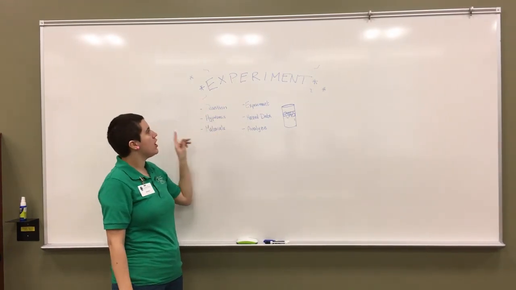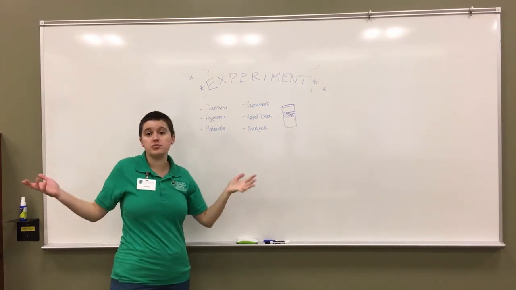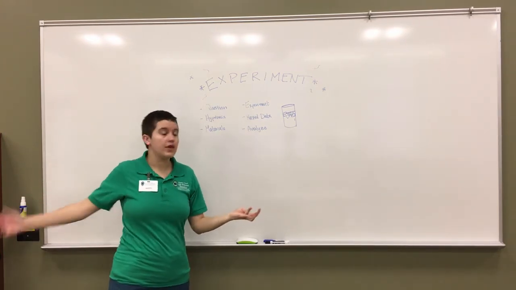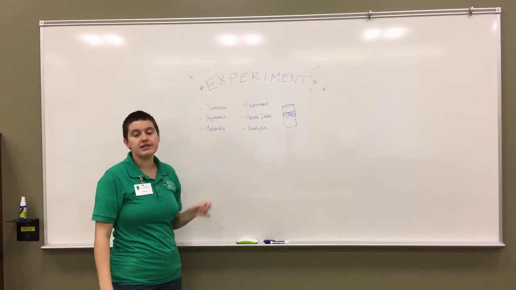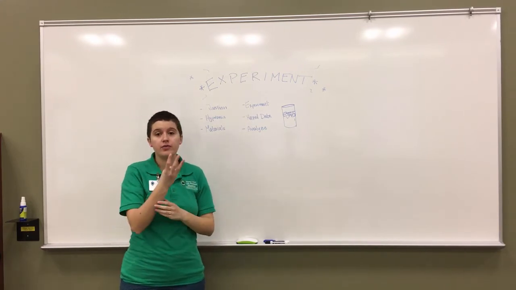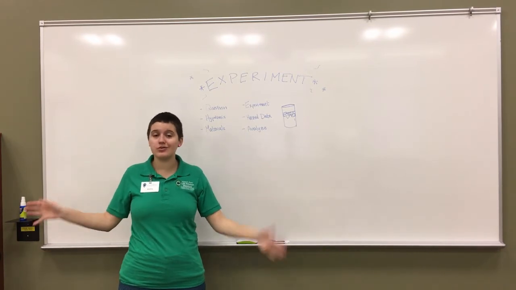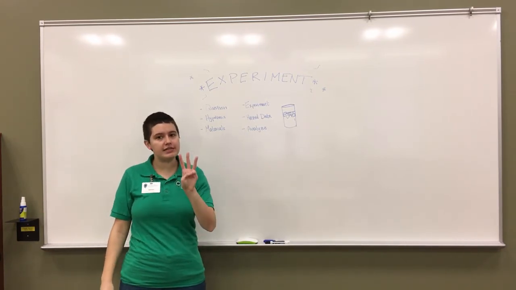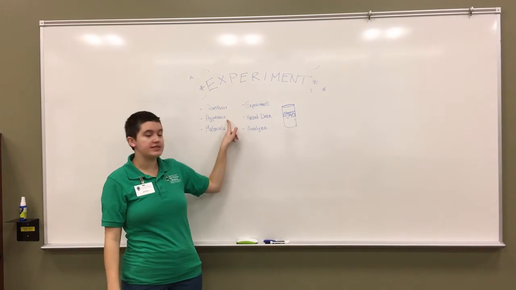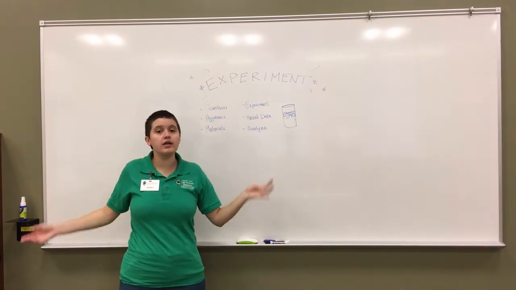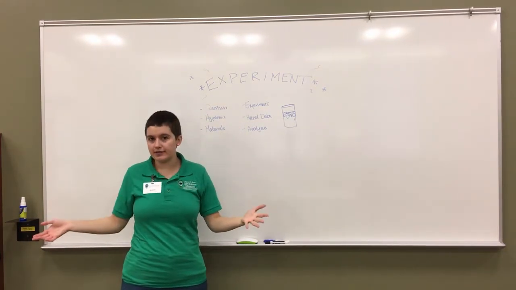So first things first, we're gonna ask a question. The question being, how do animals stay warm? We're gonna form a hypothesis, and I'm going to give you 3 different ways that you can test this. If you can come up with any others that you think would be interesting, go ahead and test those too. But I'm gonna give you 3 different ways of testing, and I want you to hypothesize or guess which one will be the most effective.